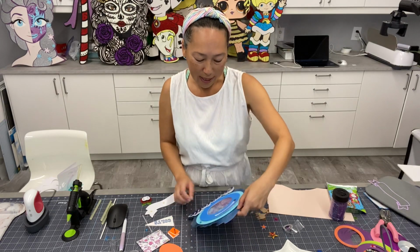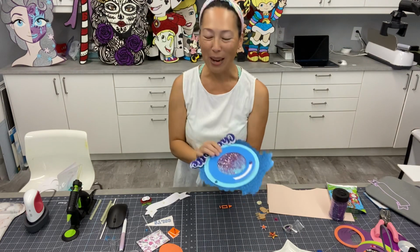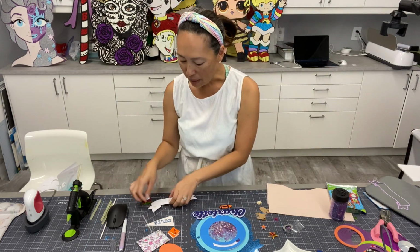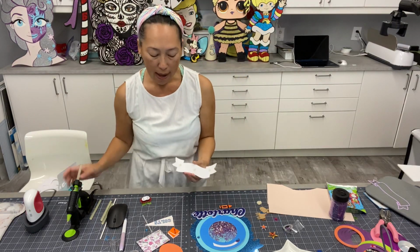Slowly but surely this is getting built. So this is what we have so far. Her colors are blue and white, and so that's why this is such a dark blue theme. Okay, so let's get this banner down. It's dry.